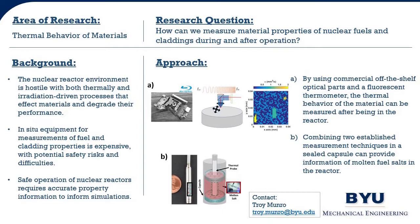And then the other one is trying to combine methods that people have used before that work separately out of irradiation, but maybe combining them you can use the strengths and the weaknesses of the two different ones to support each other and fill in those gaps so that you can overcome the limitations that each of them face in a reactor. If you're interested in trying to address some of nuclear energy or the energy industry's problems with some more down-to-earth methods and techniques, mine's the lab for you.